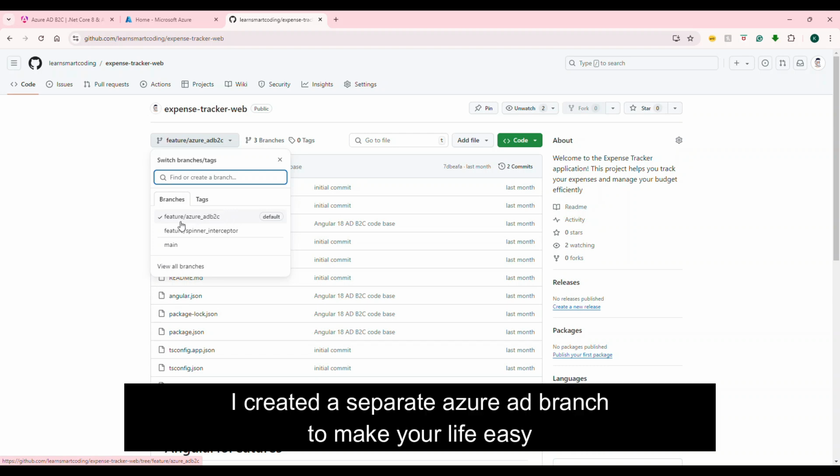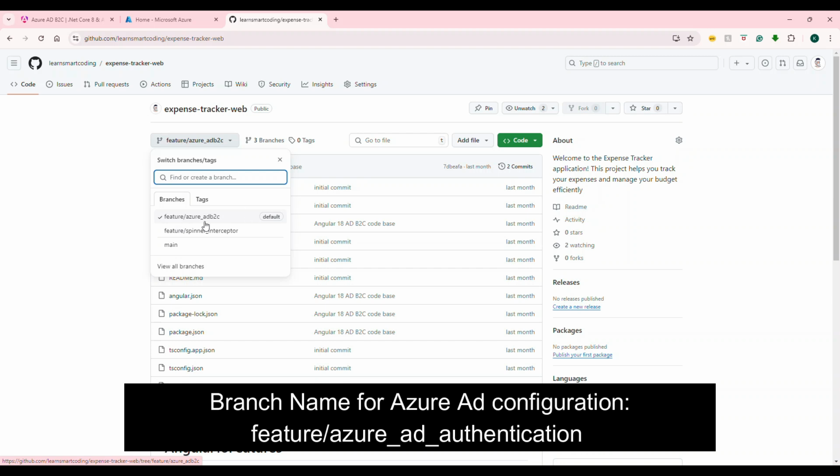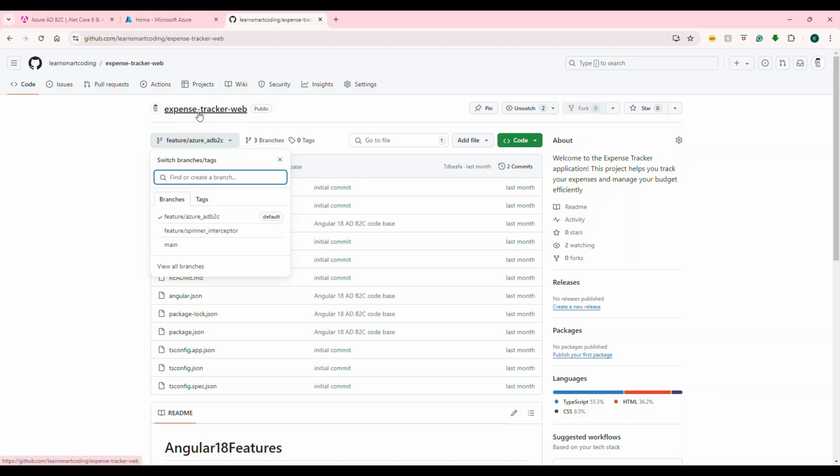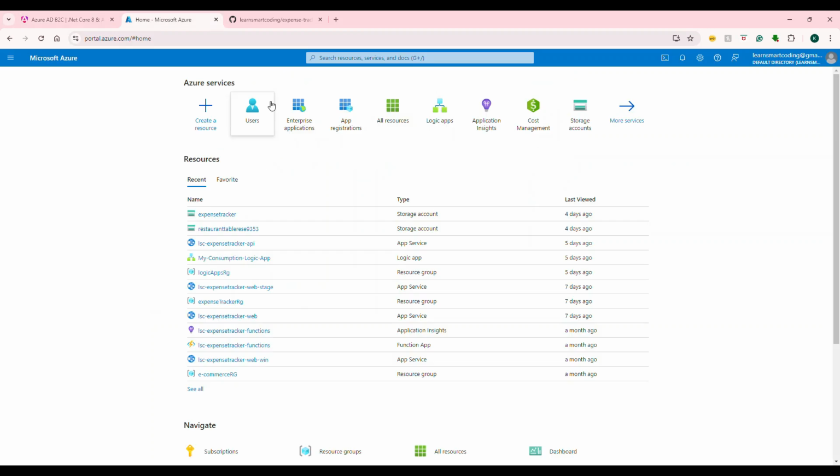So take this branch which is called feature Azure AD B2C. Basically, if you take Azure AD B2C from this branch, from this UI code, and the whole code from the web API, it's going to work, but that's going to be Azure AD B2C. But we are going to convert this into Azure AD and I'll show you the difference. It's going to be very easy. All right. Okay.